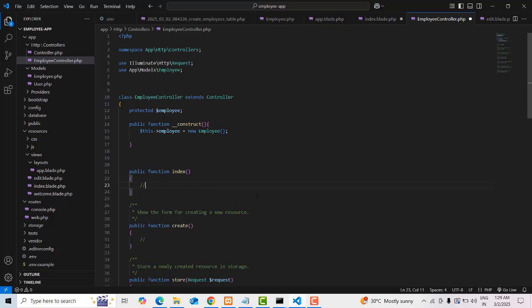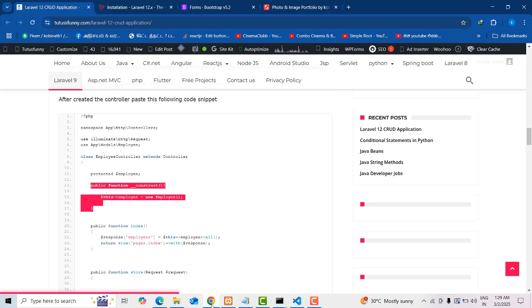After that, there is the index method. What the index method does is, when the page is loaded, all the employee related data should be fetched in this index method and passed to the view, so you can see the employee details in the table view.